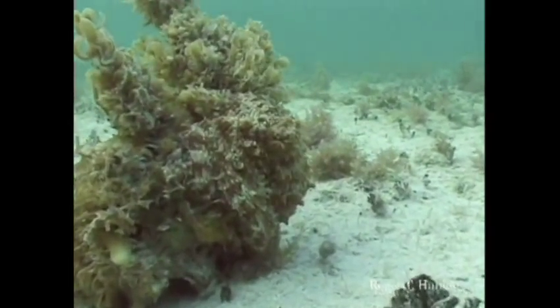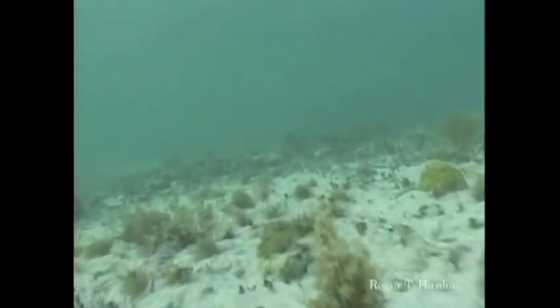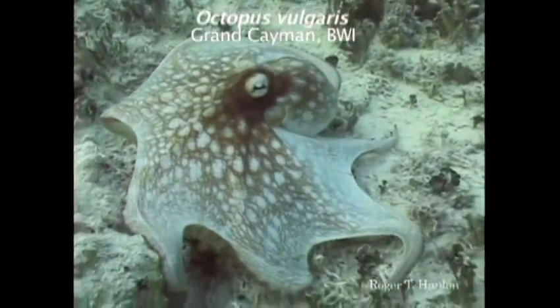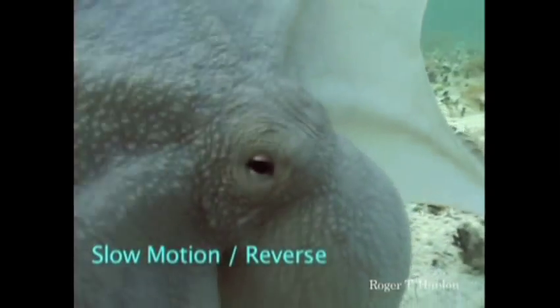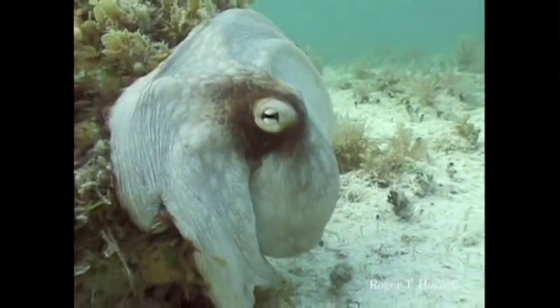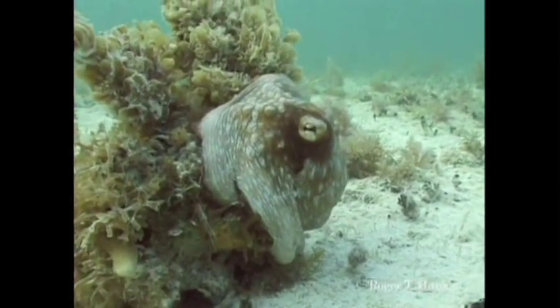There's some algae in the foreground — and an octopus. Isn't that amazing? Roger spooked him, so he took off. A cloud of ink lands, and when he lands, the octopus says, 'I've been seen — best thing to do is get as big as I can get.' That big brown makes his eye spot very big, so he's bluffing. Let's do it backwards — I thought he was joking when he first showed it; I thought it was all graphics. Watch the skin color, watch the skin texture — just an amazing animal. It can change color and texture to match the surroundings. Watch him blend right into this algae.